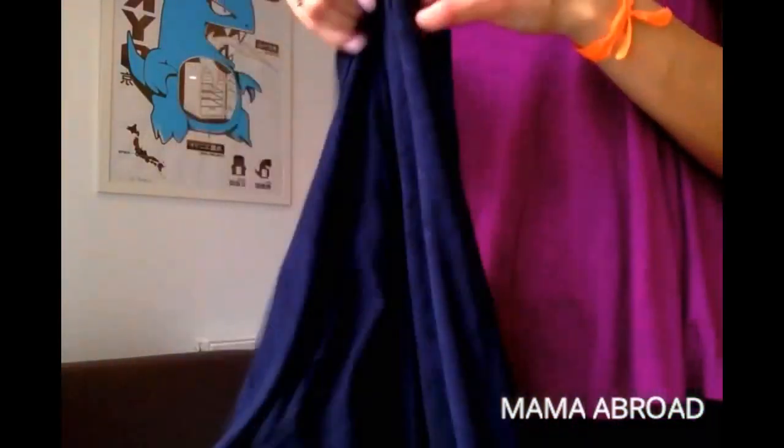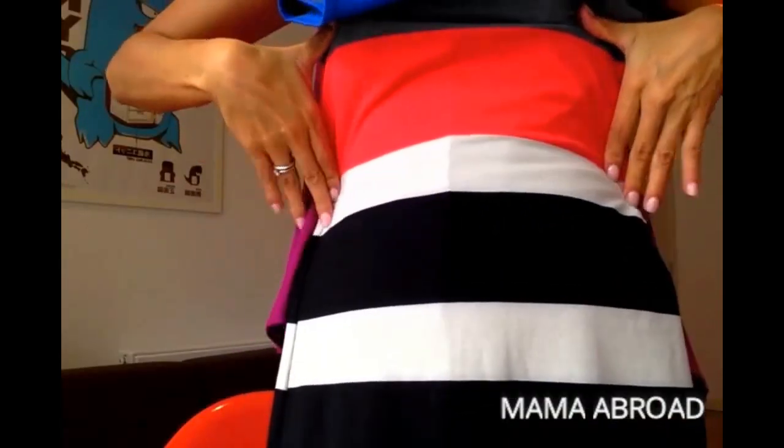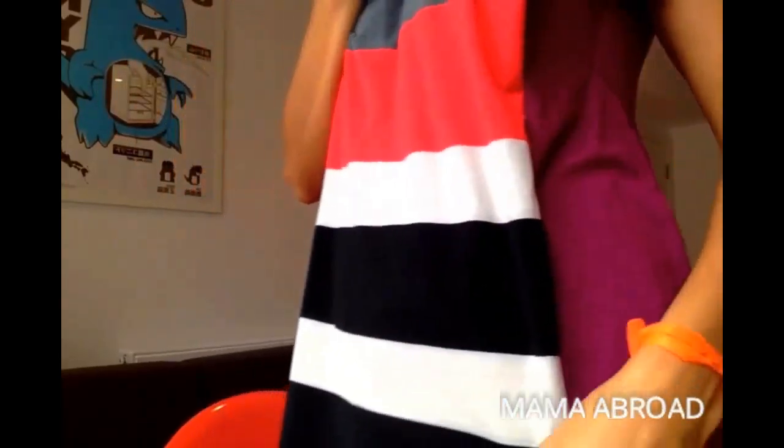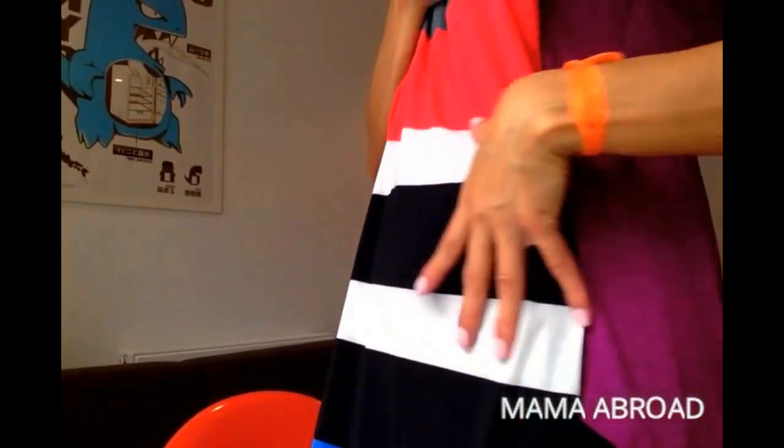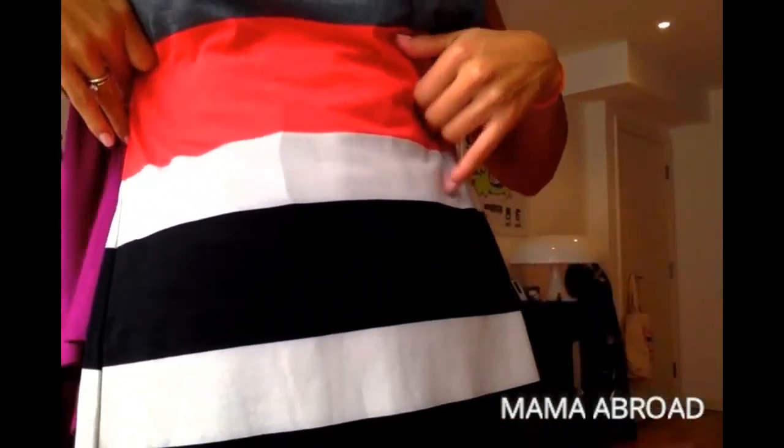All maxi dresses are great — this one is from H&M. The neck is pretty high and it's a straight cut, but I really like that it has a nice open side where you see a bit of your leg. And the last one is from Express — it's a tight dress. You can surely wear it after the birth once you get back in shape, and it accentuates your bump. Once you get a tiny bump and you're ready to show it off, any kind of tight dresses, like pencil skirts and dresses, work really nicely.